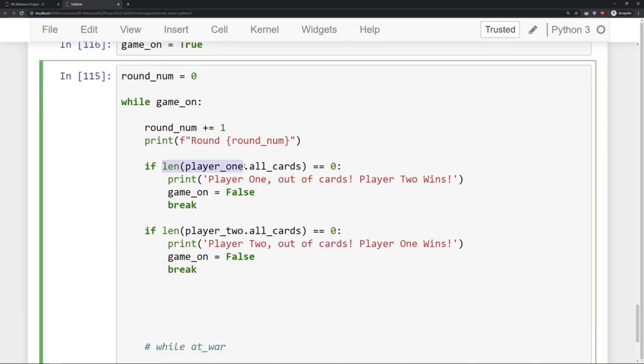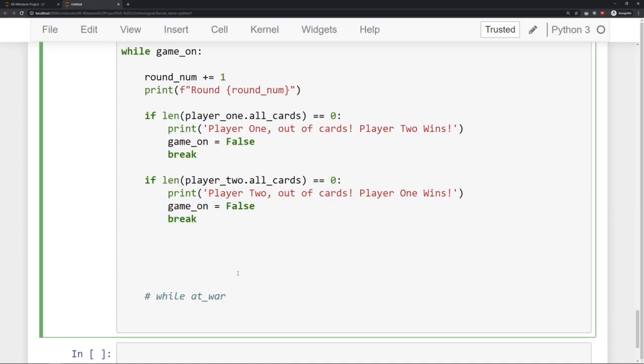So if the length of player 1's cards is equal to 0, then they're out of cards and player 2 wins. Game on is equal to false. Break out of this whole loop, break out of all logic that's happening here, and the game's over. Then player 2, if the length of their cards is equal to 0, they're out of cards, player 1 wins, same thing. Otherwise, the game is still on.